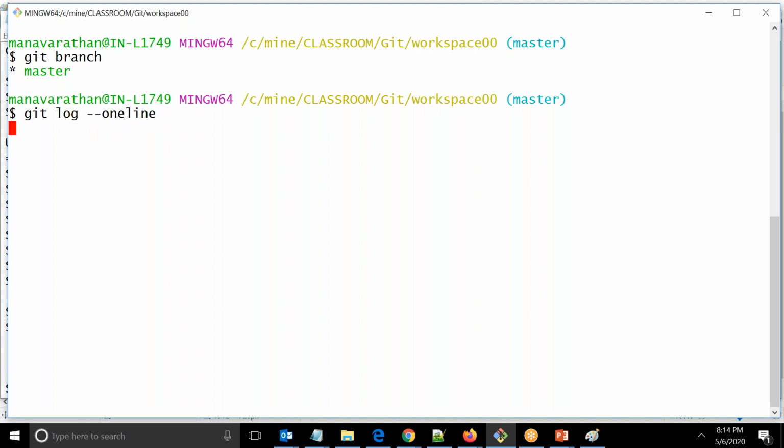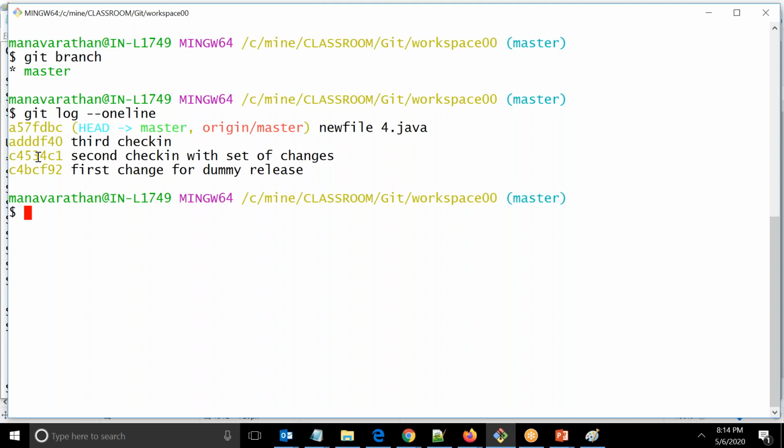So quickly, if I say this, you can see there are 4 commit IDs. I am trying to create a new branch from this commit ID, so that the new branch will have everything similar until this level. But after this, anything that you store in the master branch will be only in the master branch. Anything that you store in the new branch will be on that branch.